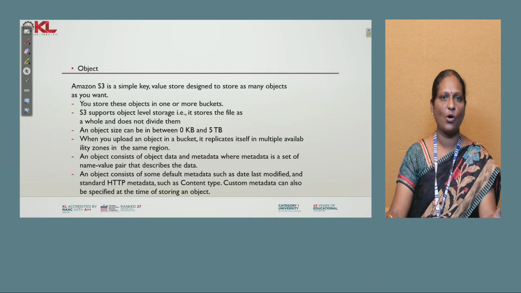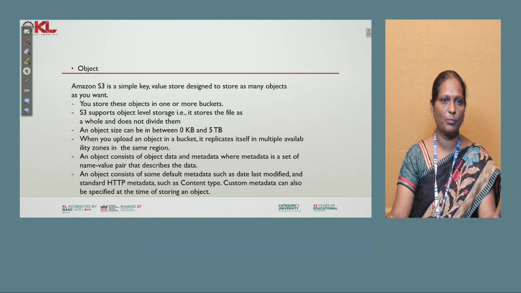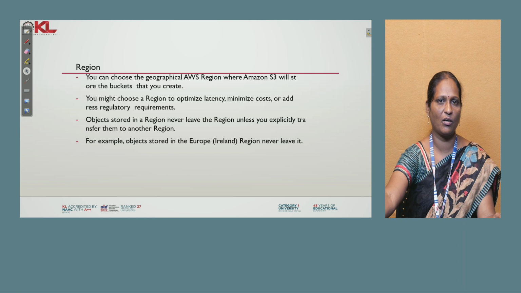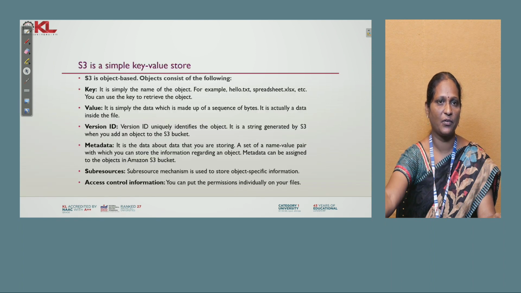And an object is like a key and value store that is designated, which can be stored in buckets. For object size, there is no restriction; you can save any type of object with any size. And the region specifies under which region the object must be saved, and you have to choose a region. You have to optimize the latency and minimum cost, and concentrate exclusively on how long you are using your data. From that, you can retrieve your data without any latency.